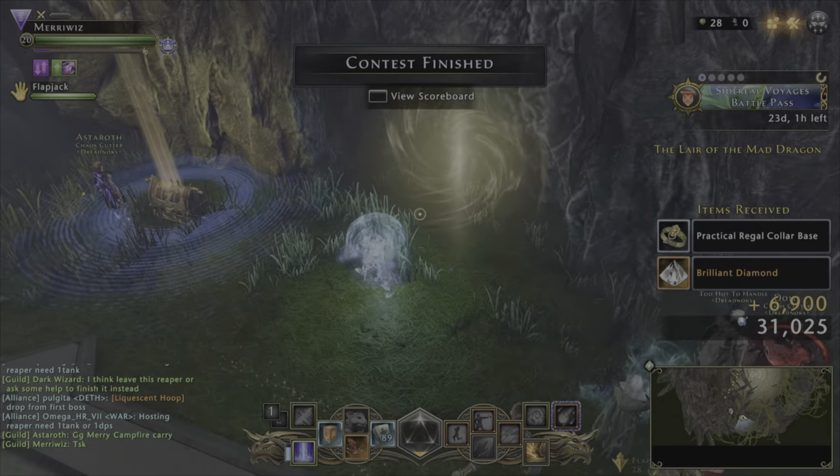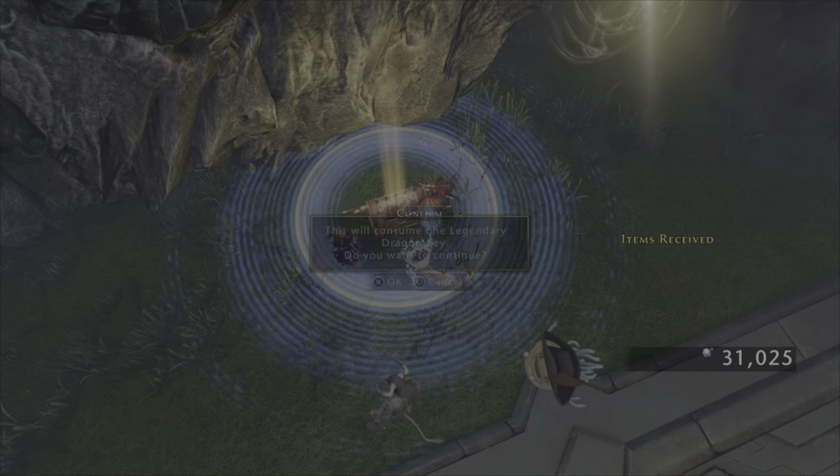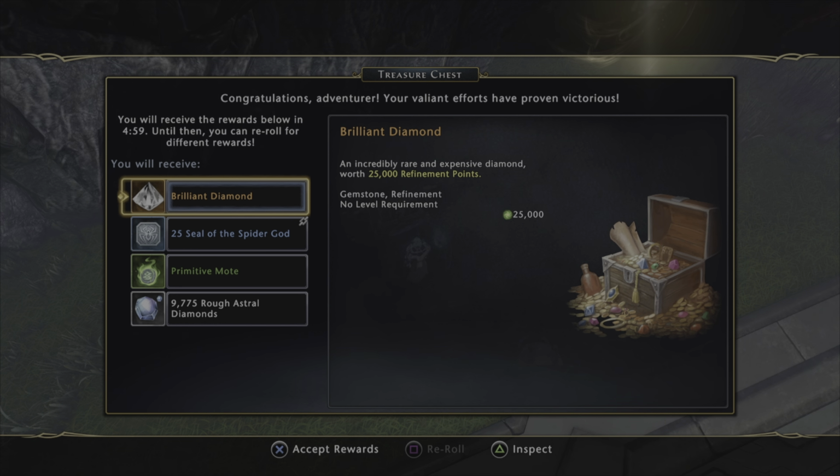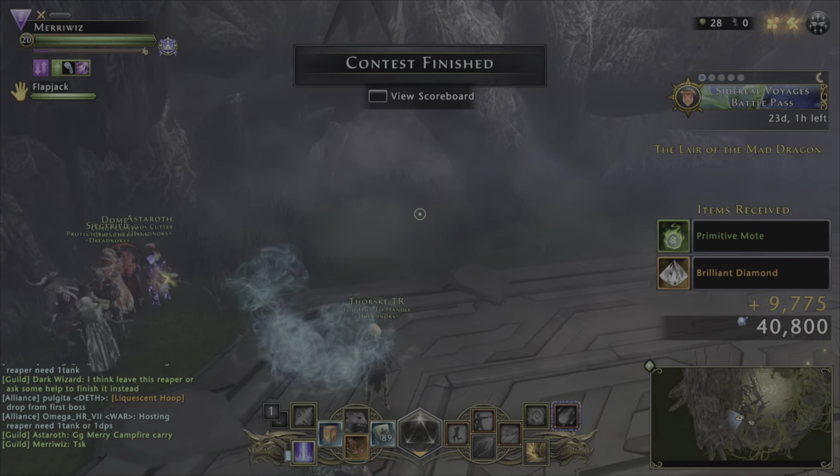Practical Regal collar base. Whoop, whoop. Oh, nothing at all from that run. Love it.